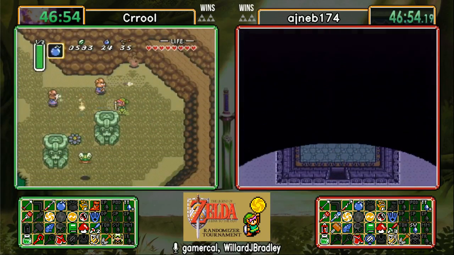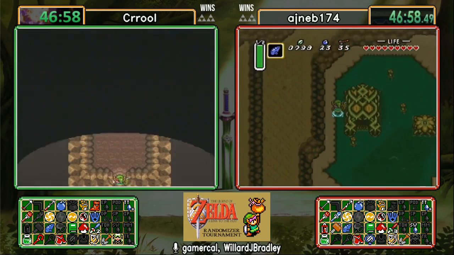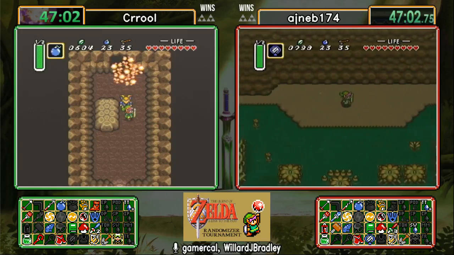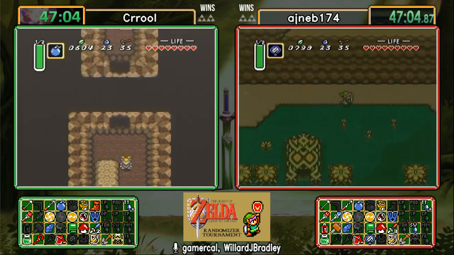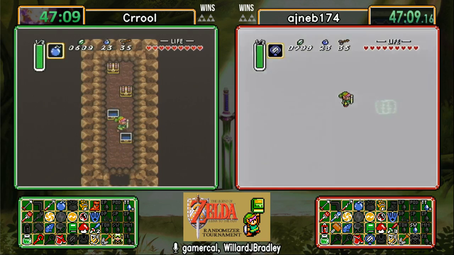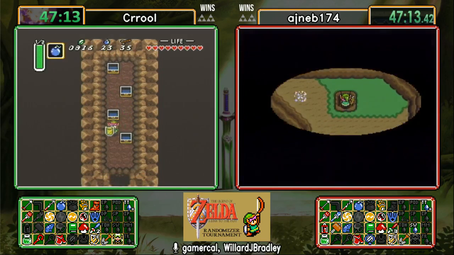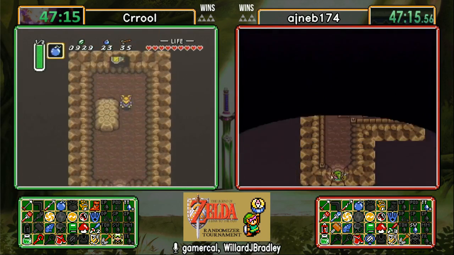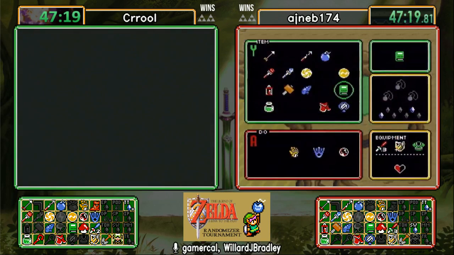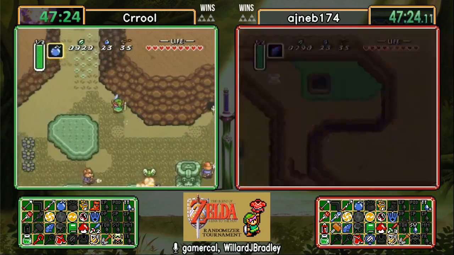Man, Crrool's menu at the moment is really ugly looking. I've spent quite a while trying to work out getting around the menu without wasting too much time with it, and one like that is just super ugly. It's so hard to navigate around that properly. But man, at this point, you got to start wondering, where's that bow? Where could it be? It could be in so many places.